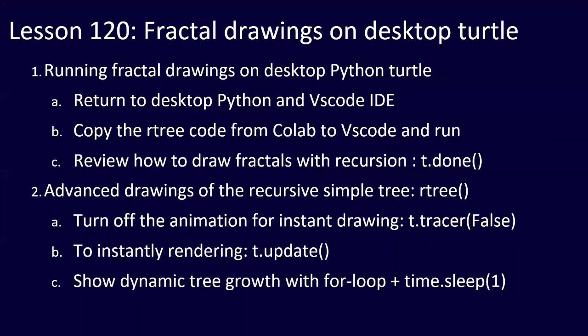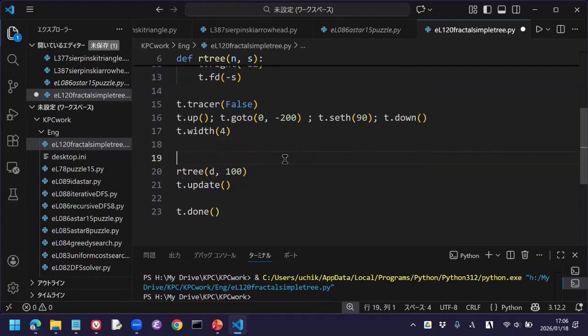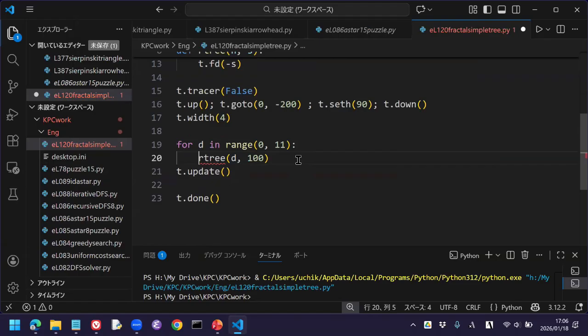Show the dynamic tree growing with a for loop and time.sleep. We can see the process of tree growth by changing this value, D. Let's have a for loop, for D in range 0 to, say, 11, and then R3 with D and 100.